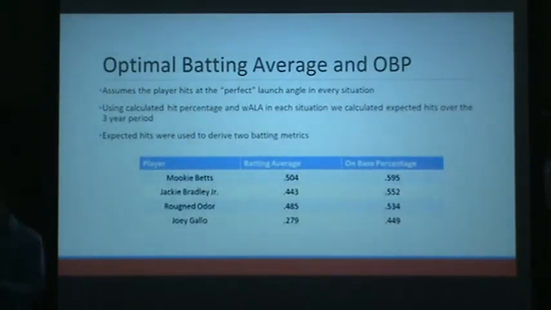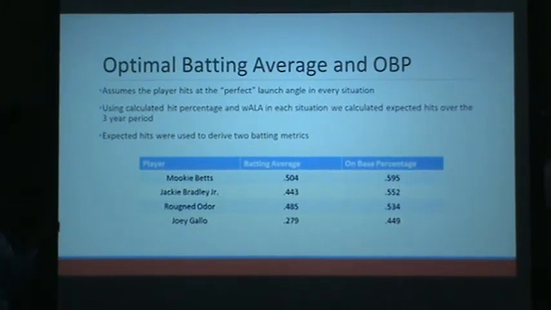So then what they asked us to do was to predict what the batting average would be. So we took a fun approach to this, and we said, well, if the player were perfect every time, what would they hit? And keep in mind, perfect is not a home run every time. It's what would lead to the most productive thing they are best at. So like for Rubio Odor, when his best was a -1, you're not going to get a hit hitting the ball at a -1 all that often. That's why the batting averages aren't 1,000.